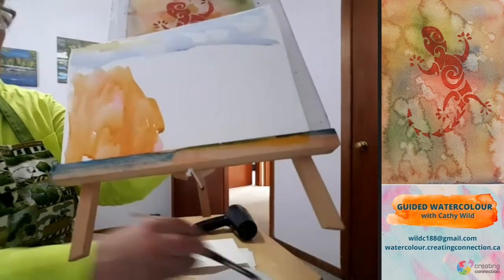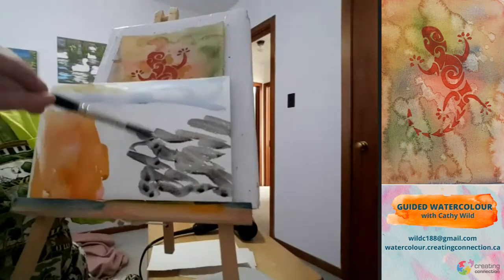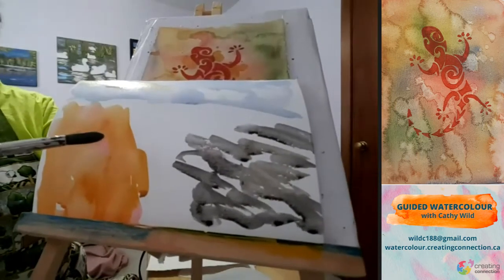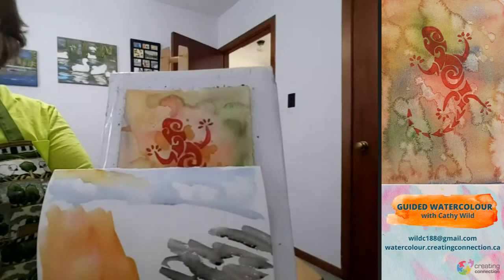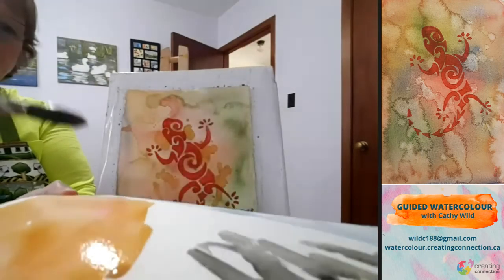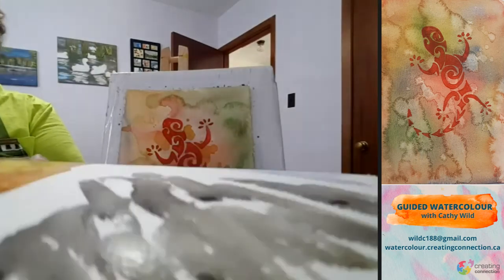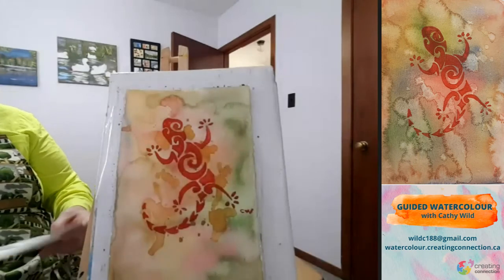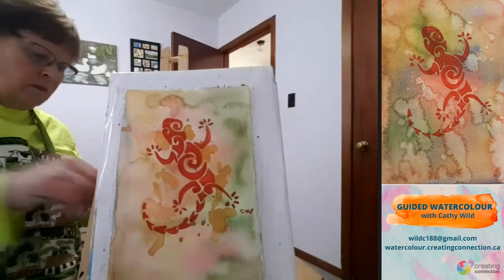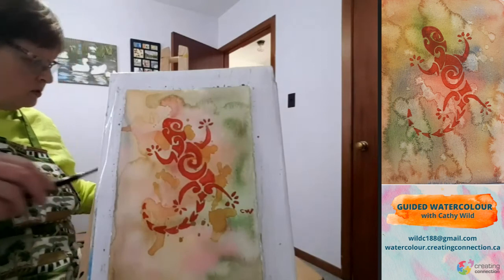Then on the other side, if I wanted it to be rocky, I could just do some slices of rocks. But this piece here that is my flowers, I may want to do the same technique that we just did for our background, where I'm going to drop on some water droplets and blow that dry or let it dry. And I'll show you before we're finished what that's going to look like, because it's just got to dry. So just let that dry for a minute and show you.